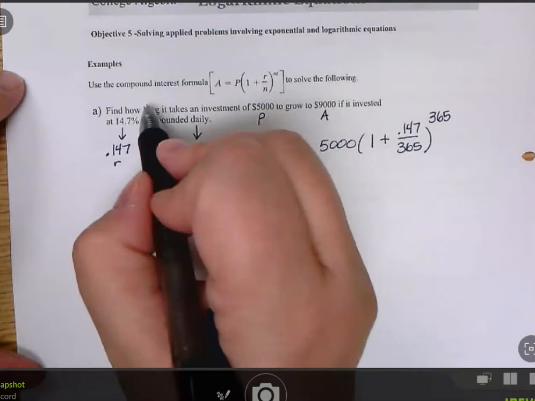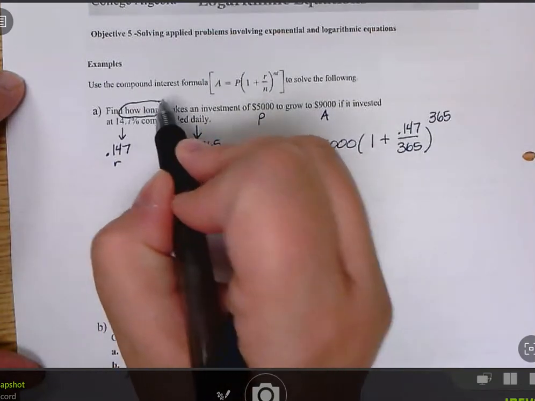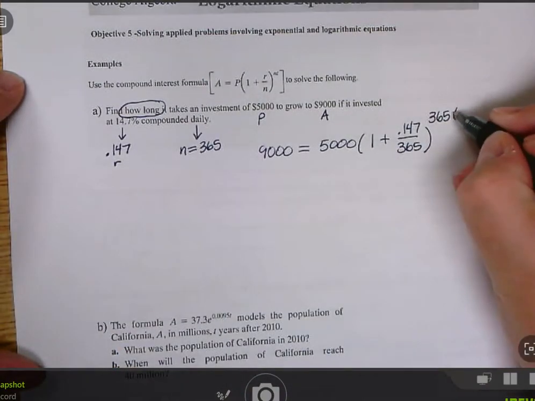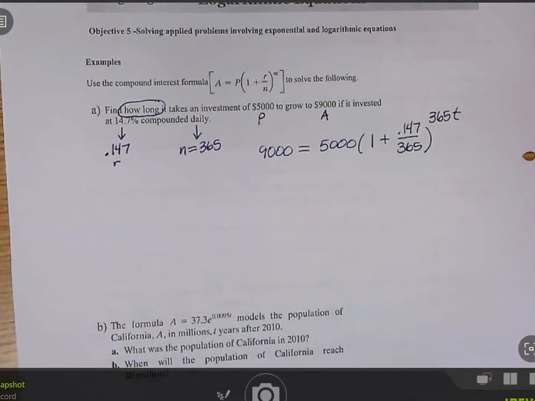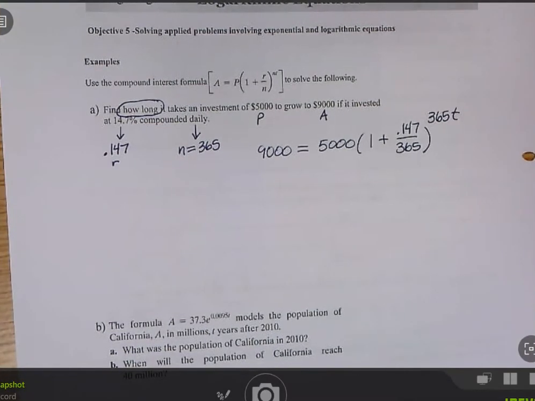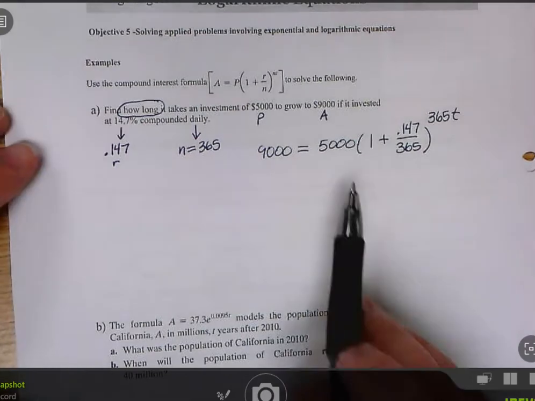And what it's asking is how long, that's T. Okay, this is the very scenario that is why, and I feel like we need logarithmic equations, is if we need to solve things that are in the exponent, how do we get them out of the exponent? That's the answer. We rewrite it as a logarithmic. So let's figure out what we're going to do here.